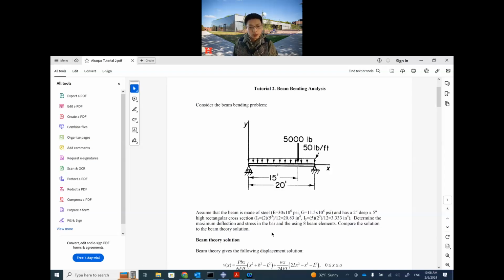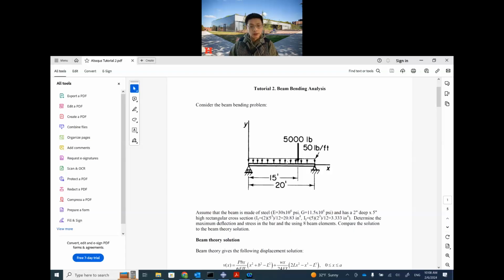Right? So that's why we can calculate the moment of inertia about the strong axis and the moment of inertia about the weak axis. We are required to determine the maximum deflection. Under the load, the beam will be deflected, so we should be able to calculate the maximum deflection as well as the stress.